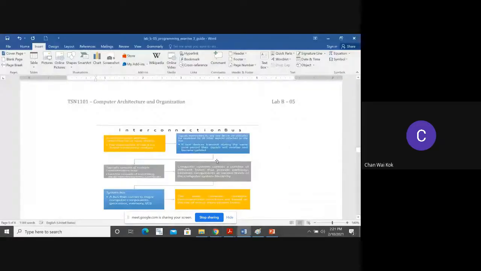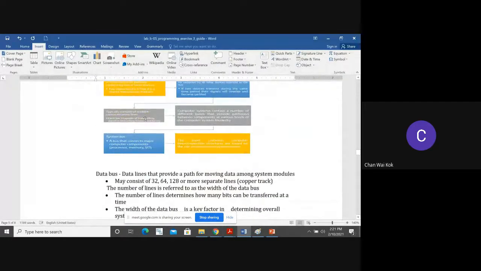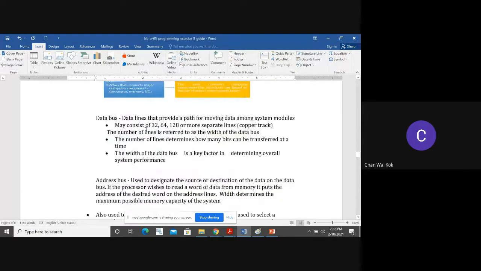Okay. So do you have communication? Then you have a system bus that connects the major components. First, you have the data bus. The data bus is for you to transmit data. Depending on your architecture, it can be 32, 64, or 128 bit.